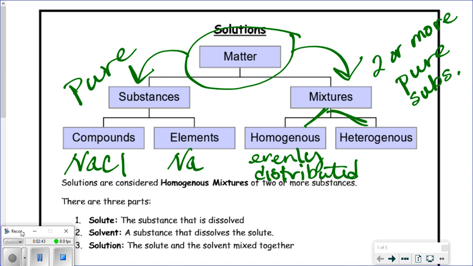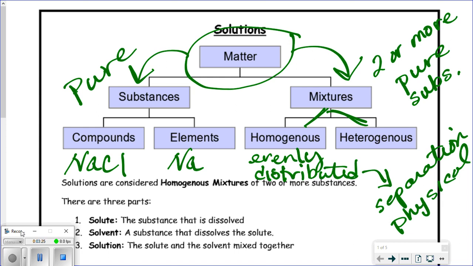With a homogeneous mixture, we can't really see the different parts. For instance, if I have salt water, can I see the salt and can I see the water? No, it mixes together. It makes a homogeneous mixture. Everything's evenly distributed. And by the way, you may hear my dogs at some point, but sorry about that. For homogeneous mixtures, you've got to do some type of separation technique to get those guys, and it would be a physical separation. We'll go over that a little bit later.